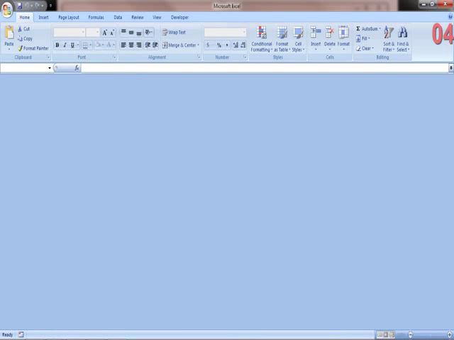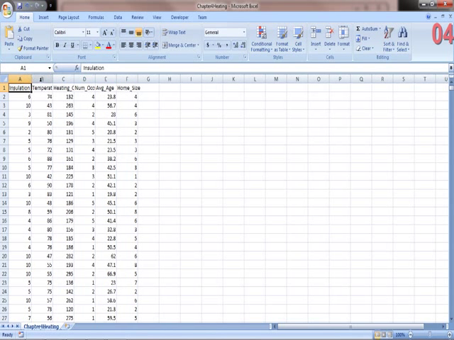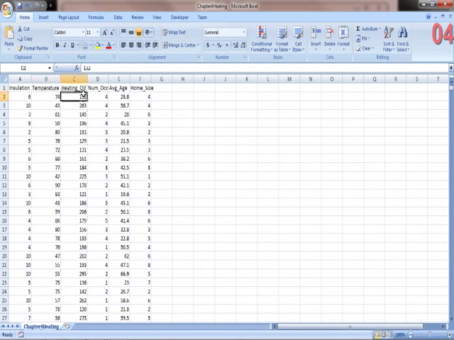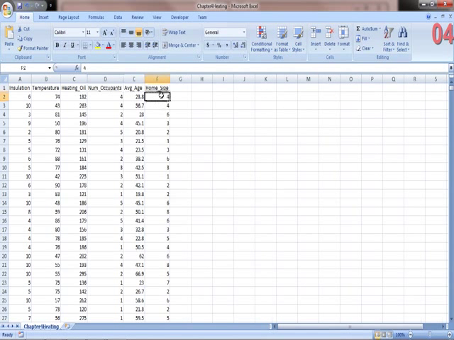CSV files by default get opened using Excel. Excel knows how to convert the commas and put data into separate columns. And so we've got data on insulation, temperature, heating oil amount, number of occupants in the house, average age of members in the house, and home size.